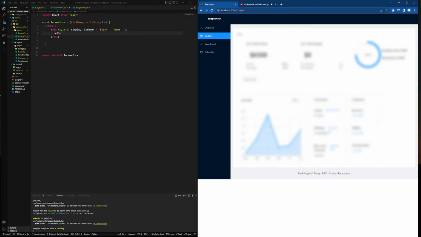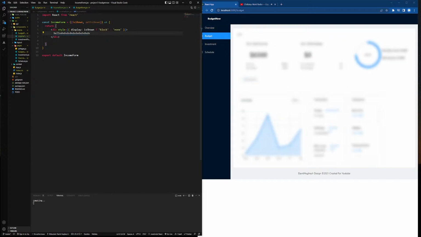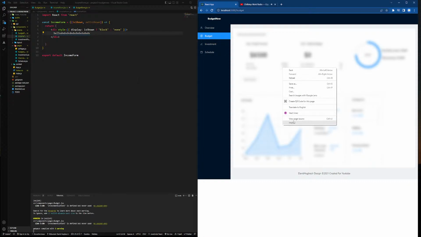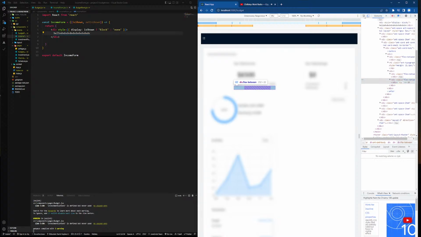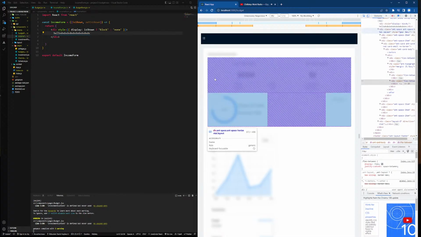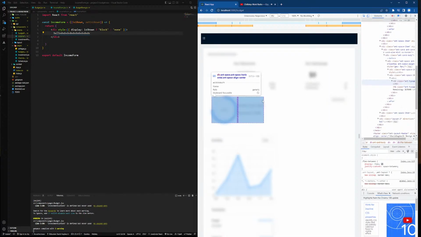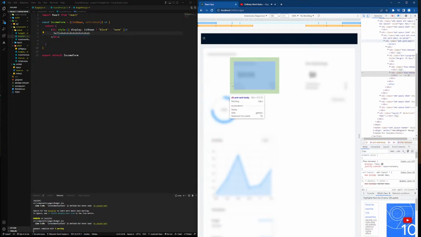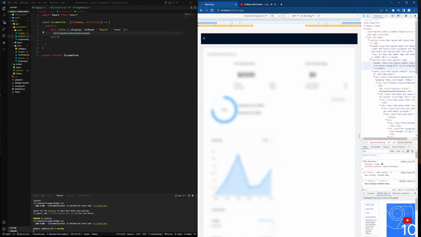Okay, so for some reason, hello is not displaying right here, which is odd. If I hit add income, hello should display here. Let me inspect the element real quick, see what we got going on. Not detecting anything.